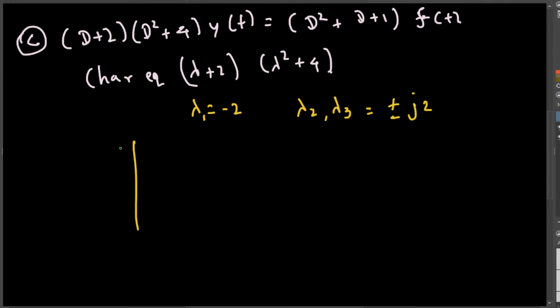So now we can go and draw the graph. First we have a negative value, negative 2 there. And then we have plus or minus j2. The real part is 0, since we don't have anything here. So this is a 0 right here, and plus or minus j2 is at positive 2 and negative 2. But here you can see we have a negative and a 0. 0 will be the priority count.